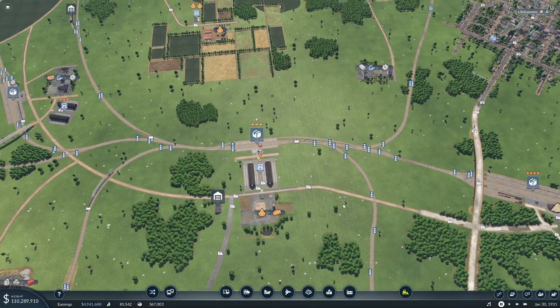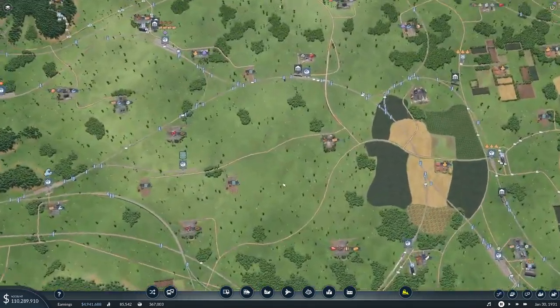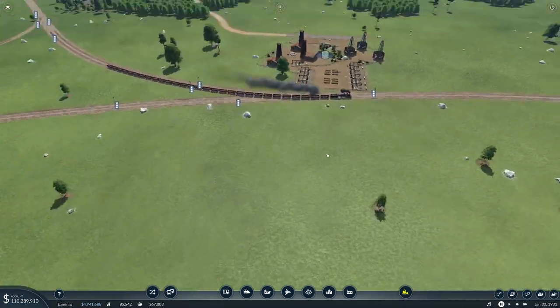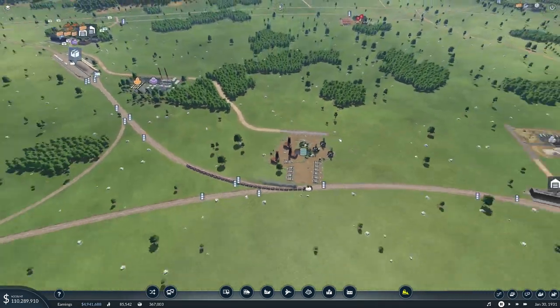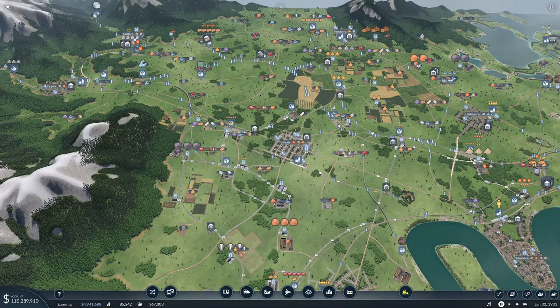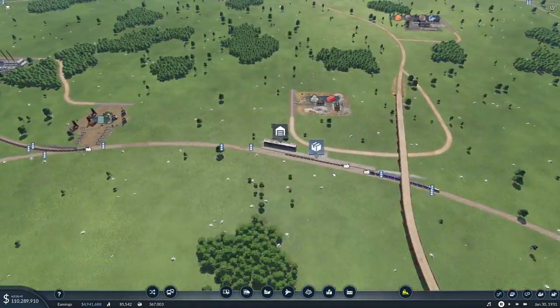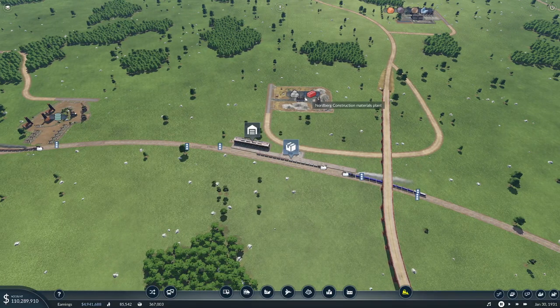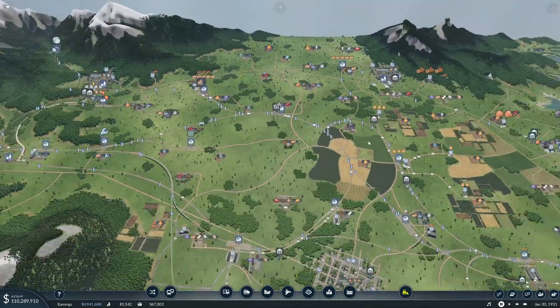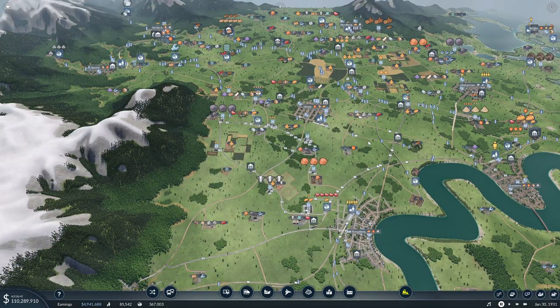This whole area is going to have to get reworked. We had another major traffic jam up here in this region, which is going to have to get reworked as well. So, yeah, probably going to rip that oil well out. I'm going to have to rethink some stuff, and probably do some more bypass track in certain areas. That sort of thing.